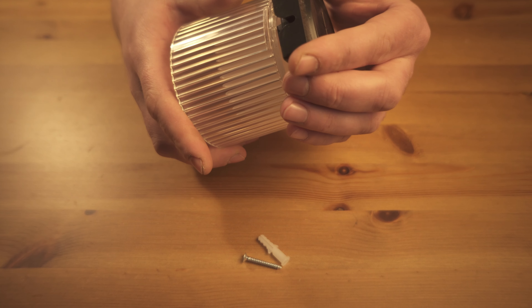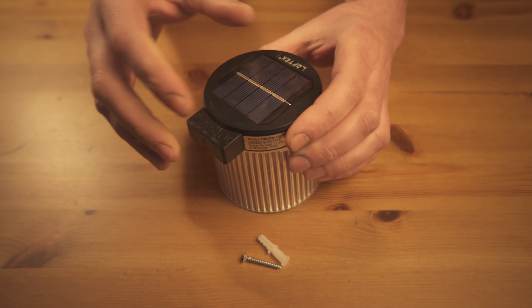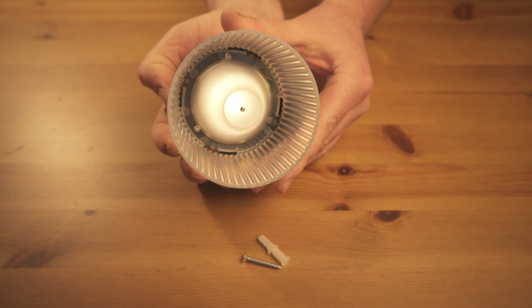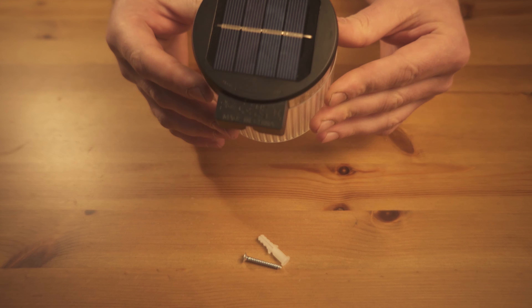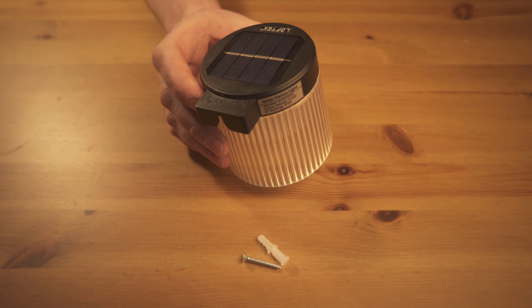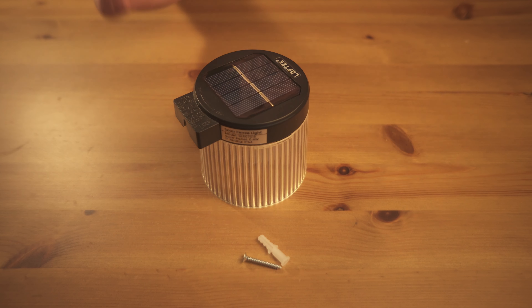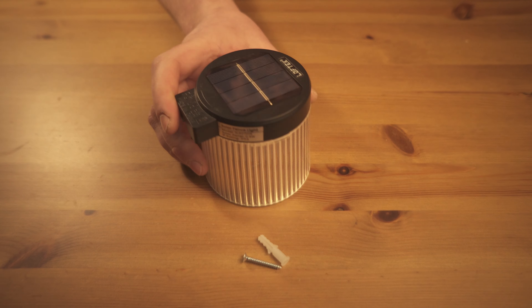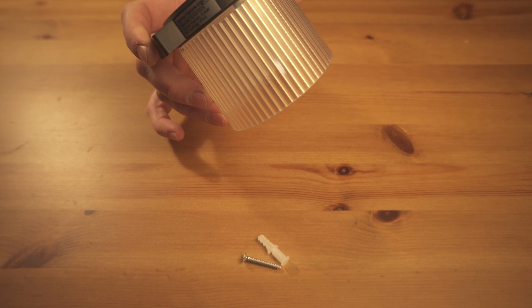I'm going to show a video of them being outside, but clearly it's not the brightest type of light. It's going to be kind of hard to tell just how bright it is, but it is nice. Once you have a bunch of them along your house or somewhere, they look very nice and have a nice shine to them. You know when you drive down the street and see solar LED lights that are barely glowing — these are clearly on. They glow. There is no question that they are glowing.